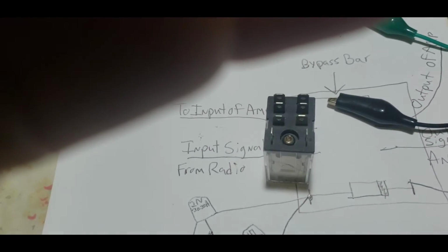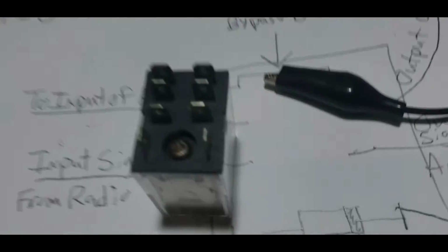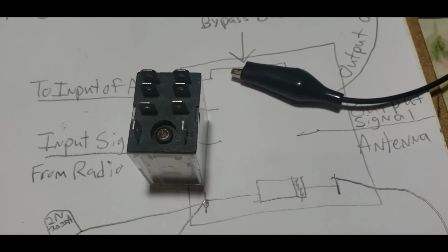I see an alarm went off. Let me dismiss it and hope it doesn't stop my video. It didn't. So since we know that orientation, the same thing is happening on the left side.